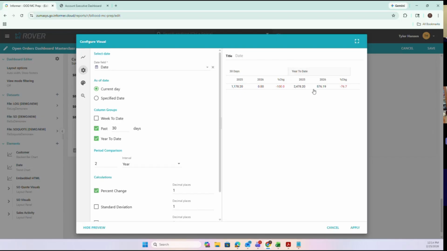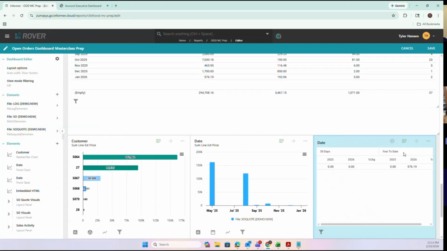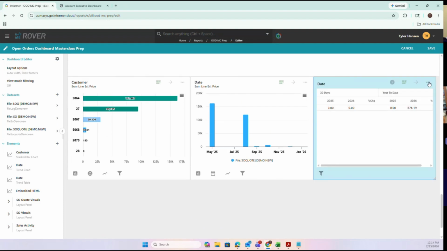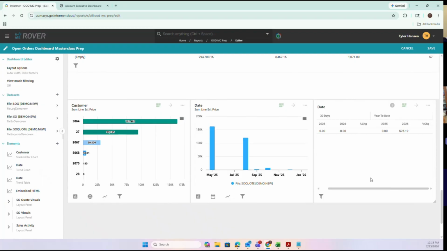So this year to date is obviously this year to date compared to last. And then for 30 days, you can change that to how many days you want. It's looking at a rolling 30 days, so just keep that in mind when you are working with this. What's really nice about this too, if you're more of a spreadsheet type of person, is you can export this to Excel. I'm in edit, so I can't show that right now, but it can be nice. I find myself using that one quite a bit.